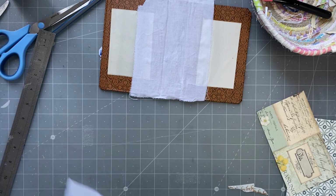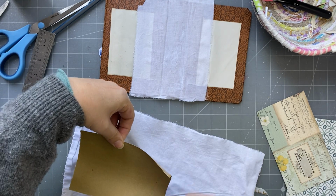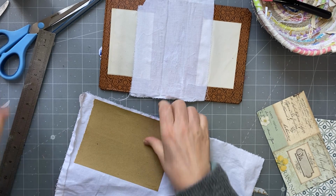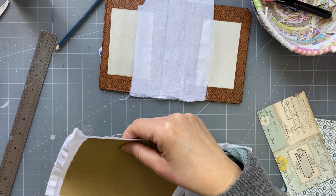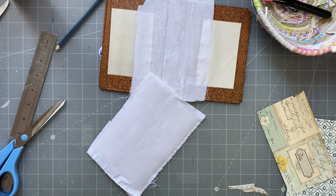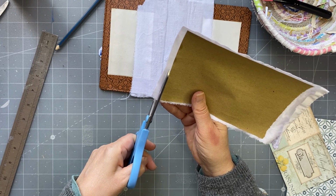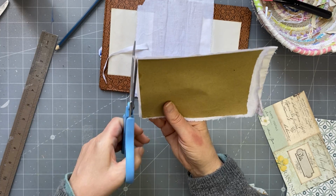Sorry, I'm just trying to find the appropriate spot to stick it down. So I'm going to stick it on here. And then I'm going to just cut it out. I'll cut it out better in a second. So I'll make sure, yes, it's nice and flat there. Okay, and I could choose to leave it a little bit taller. So I might just cut it like that. Like so.